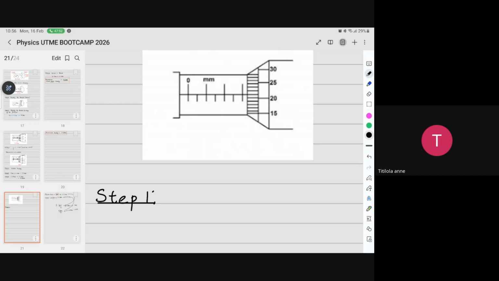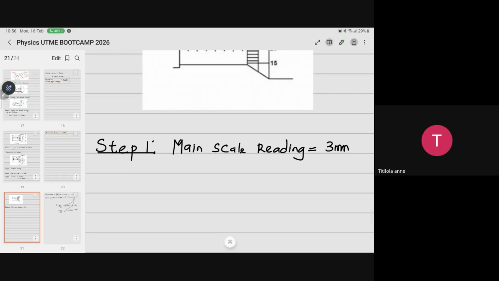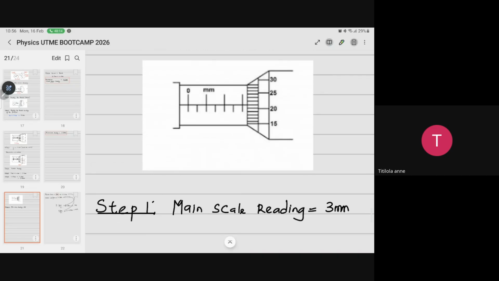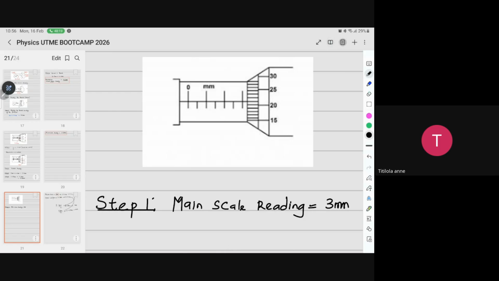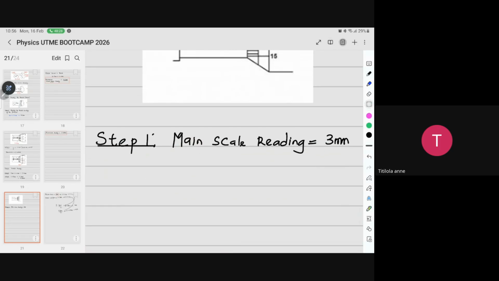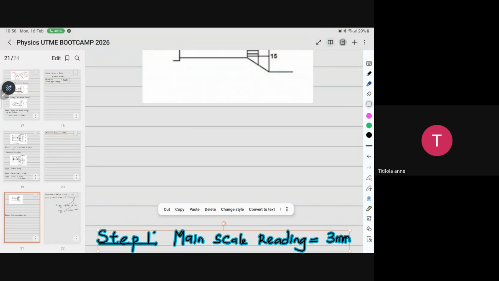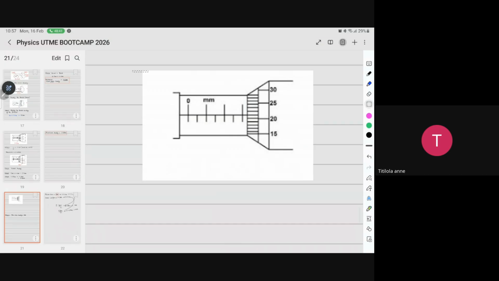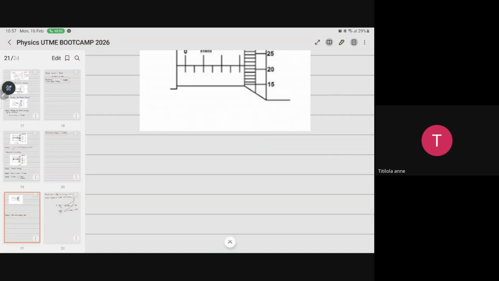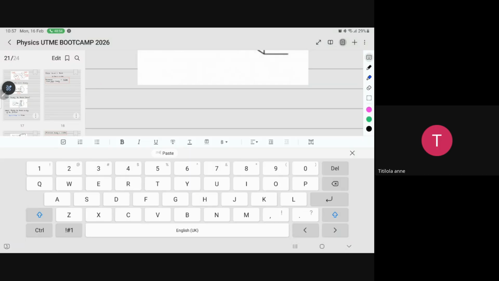Young man. All right. So step 1, the main reading. So I agree that the main scale reading is 3. All right. So now, Titiola, you've highlighted that. Sorry, I think the best thing to do so that we don't make mistakes, because towards the end of your exam, all of these things you might forget them. So let's just keep maintaining our slides very well and not assume that everybody understands it, right? So, Titiola, as I'm doing all of these things, I want you to give me that of the Vernier reading, which is your Timbo reading. Can you just give me that one as well? We need it. 21 millimeter. 21 millimeter. Beautiful. All right.